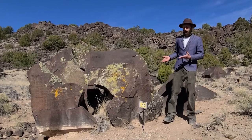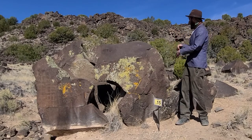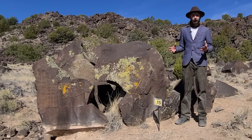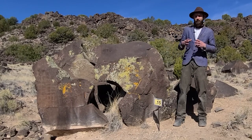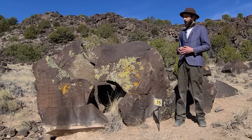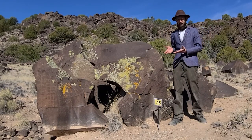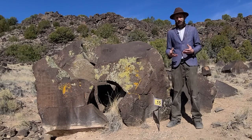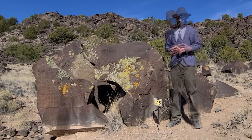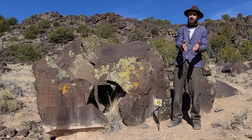This cluster of boulders is amazing for a number of reasons, which have made it a very popular stop. Not only do all of these boulders originate from the same parent boulder, but together they work to tell the story of Mesa Prieta and the peoples who have visited here and called it home for nearly the entire time span that people have been in New Mexico. Many of these petroglyphs are so old that they have developed a patina — a recoloring of the rock surface back to the original color of the rock — a process which takes thousands of years.